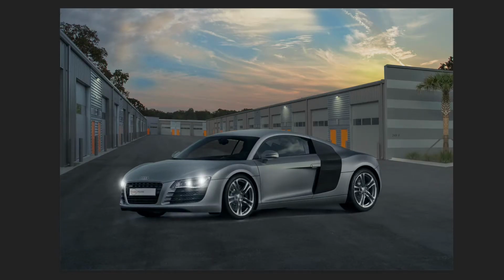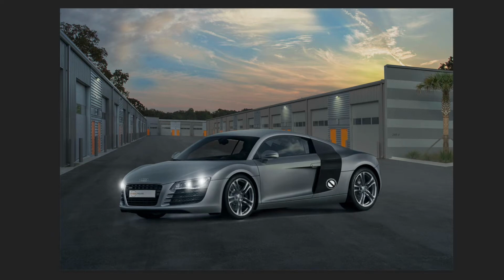All right, so it's the difference between that and this. You see the difference? Now, when you do the whole thing like this, you get a little bit of liquefying of the scene in the back, which I would not do. I would actually want to do this on the car layer only. And I probably wouldn't even do it like this. I would probably just angle the car a little bit differently and maybe use my Liquify or Warp tool to just bring that front edge over there up and that edge over there.